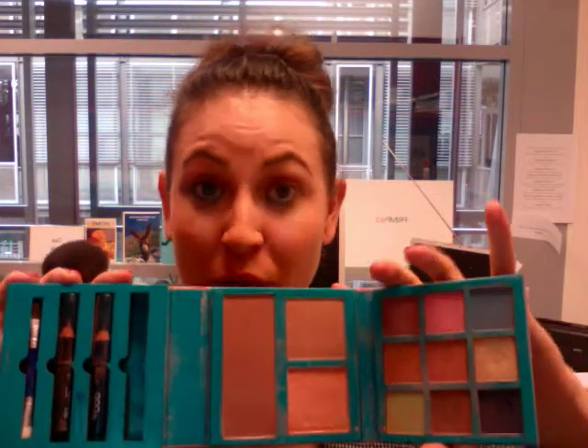Now for the cheeks. Zoe and I are obsessed with this pop tan palette — as you can see we've used it quite a bit. One side is eyeshadows, the middle is cheeks, and the other side is eyeliners. They have this great peachy blush with a little hint of shimmer, which is perfect for this look. Pop it on a big fat brush and brush it into your cheeks in circular motions for an even finish. Don't be afraid to take it onto your forehead or down the ridge of your nose — just give yourself some colour and health. Take it right up to the temples too, which gives the illusion of a lifted face.